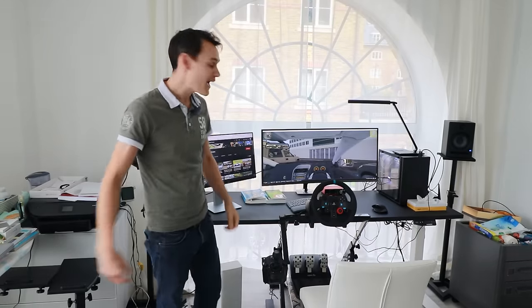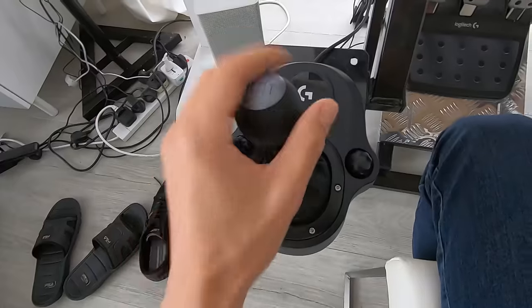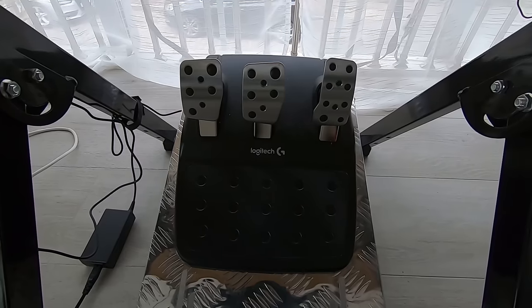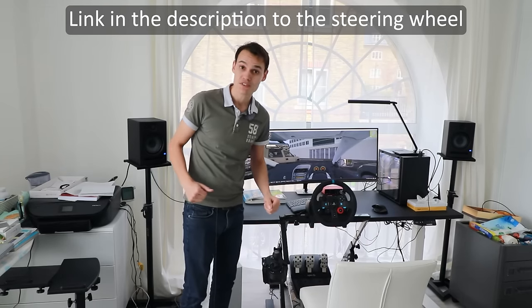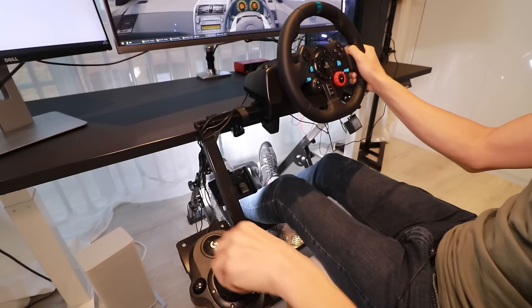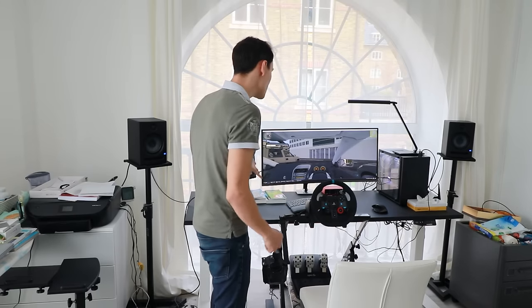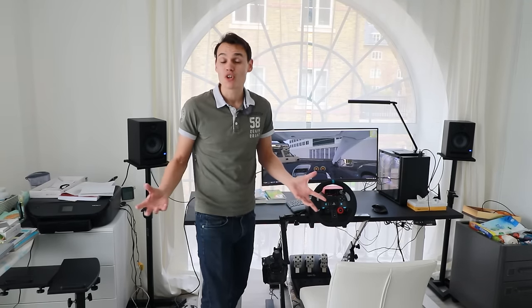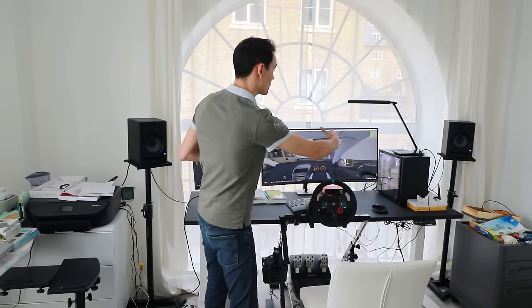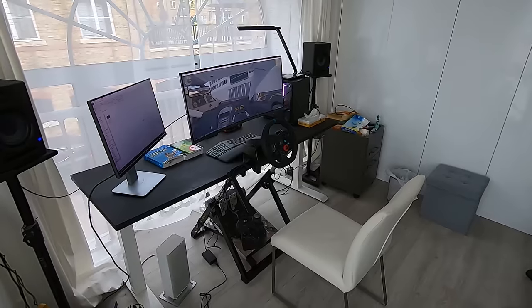I'm now at the location of my viewer and this is his setup. This is a Logitech G29 steering wheel with an H-pattern gear shift and three pedals. You can get it new from around £330 or used from as little as £250. It's mated to this stand — cheap stands are available from about £50, although this sturdy one is £100. The game is called City Car Driving, available on Steam from around £20. You could use it on an ordinary laptop, although a big wide screen or virtual reality goggles are better. You could get a fancy chair, but this kitchen chair seems to be doing the job.